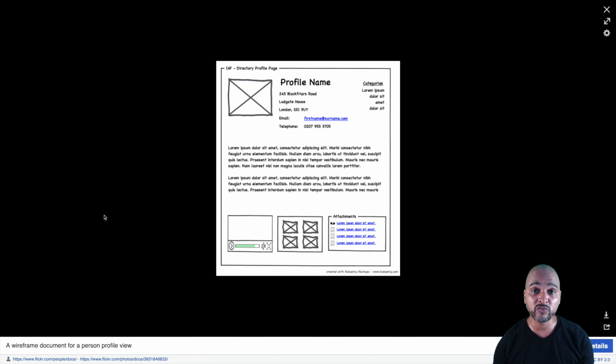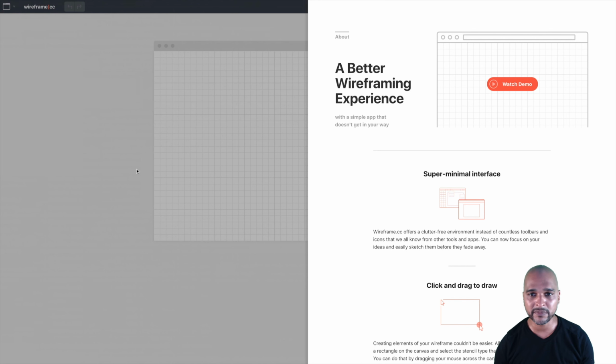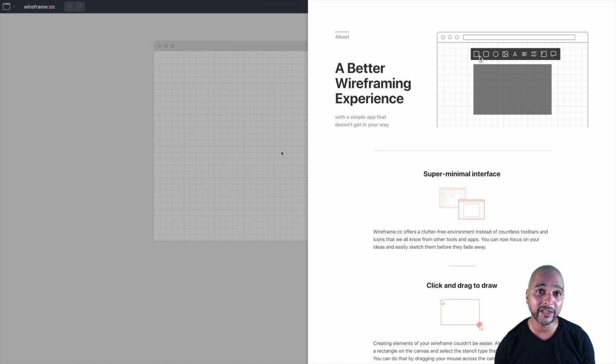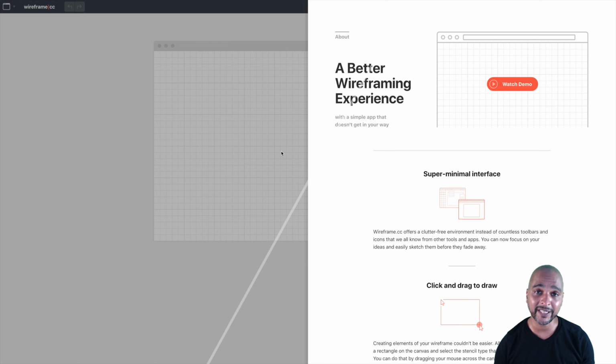But the good practice is really to draw wireframes either on paper or you can do some really basic stuff here on the computer. And if you want some more advanced tools, there are tools like wireframe.cc. I believe they have a free version you can try for one project. If you know you're going to be building a lot of websites and you want a professional solution, then this type of tool may be interesting. Basically, it's a sketch, but you do it on the computer and you will go faster, it will be cleaner, and you can share it with your customers. They can approve it, and once they approve it, we'll move to the next step.